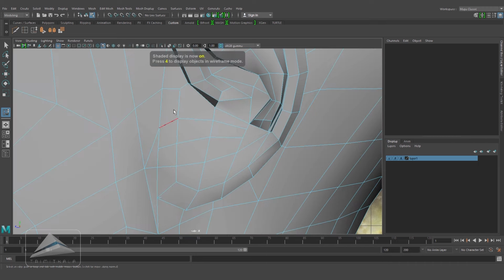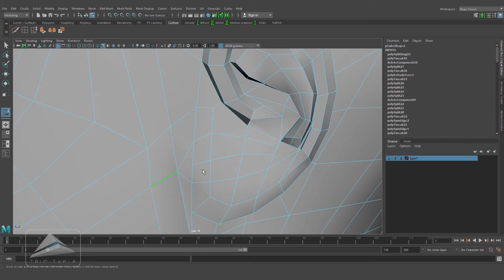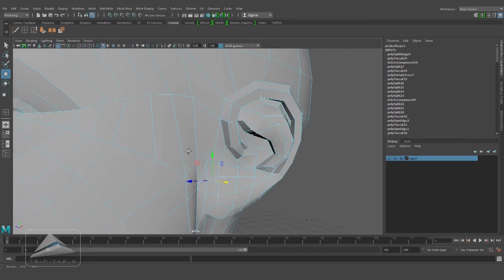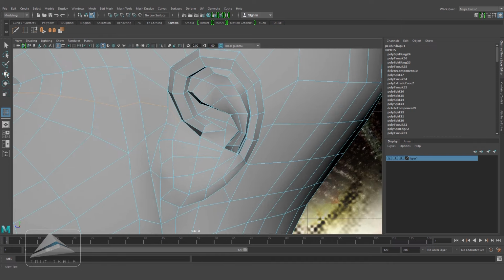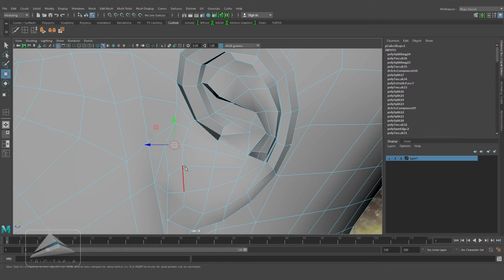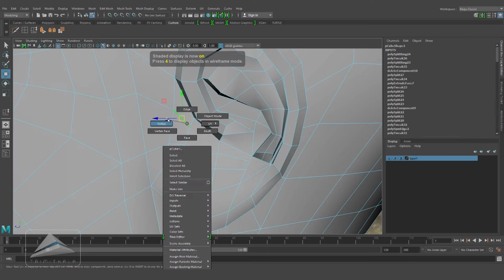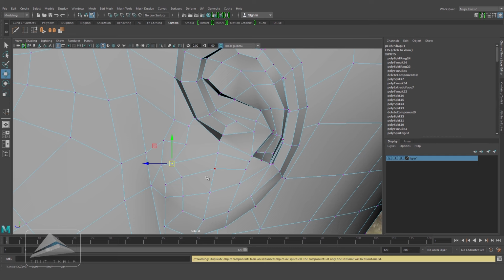So you can see this is the area of the tragus. So I will slide my edges a little bit upward to create room for the tragus. At least I should have 2 faces to extrude the tragus part. I am also thinking to add another loop in this area. Then it will be better, the loop will not look stretched. Now it will be easy to make the room. So I am again sliding the edges. So now you can see I am having 2 faces to extrude. Also modifying the vertices to give it a circular shape. Okay, this is looking fine.